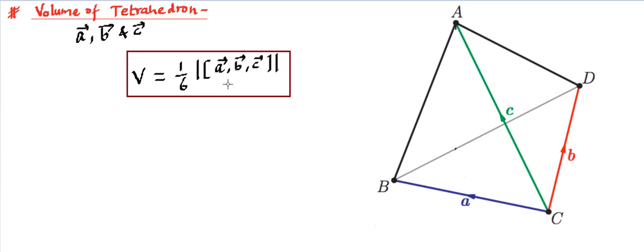Now, the proof of this can be considered if you go for the mathematics. In mathematics you will be taught about various geometries and how to get the volume. If I give you a hint, that will be sufficient. The hint is that the volume is the base area into the perpendicular height, divided by 3, so volume is 1/3 base area into height. Once we find the height and simplify, it will come exactly equal to this. That proof is not relevant for us, but this formula is relevant for us. If they ask a question, they will give you A, B and C and ask you simply to find the volume of the tetrahedron. You simply find this and that will be our answer. Making sense?